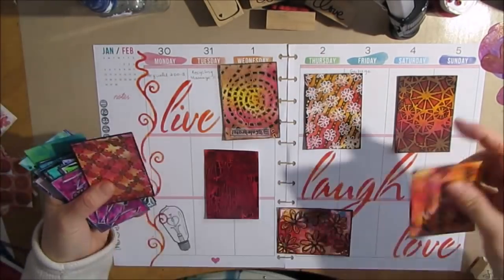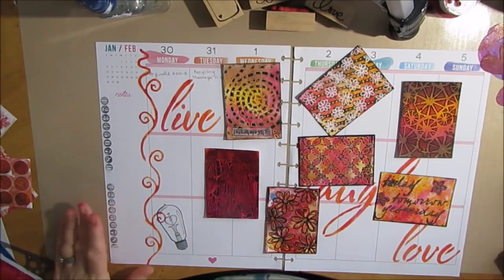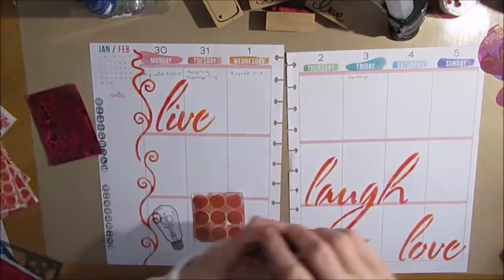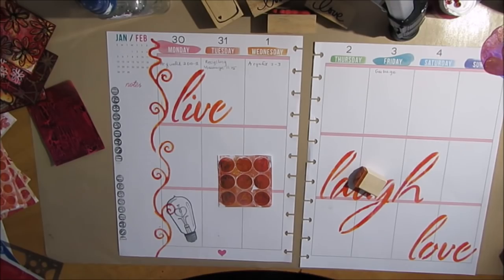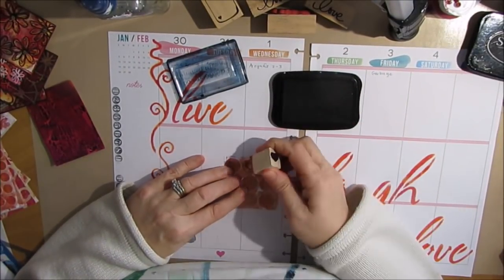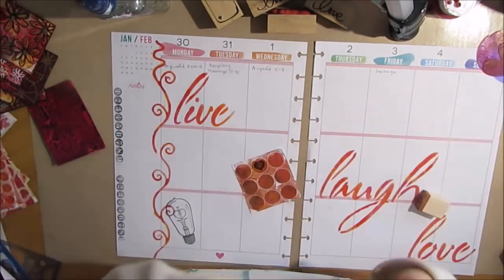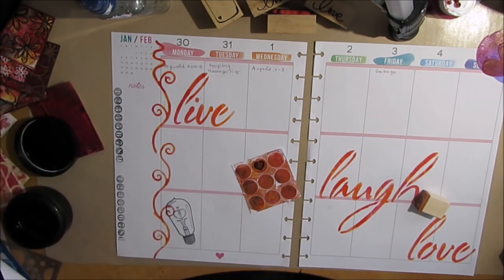So I have my stash of ATCs kind of on the way. These were all ATC size cards that I had cleaned up leftover paint on. And I pulled out the ones that will match the color scheme. Then I'm taking this heart stamp and stamping it in the middle of these round stickers, just to add a little bit more of that heart, love, Valentine's Day motif, being February and all.